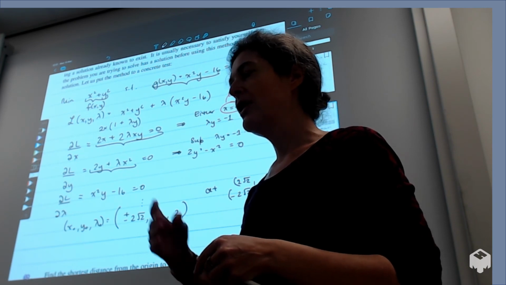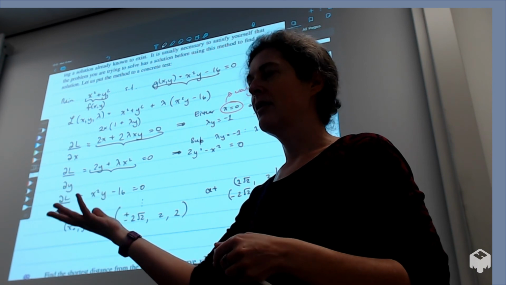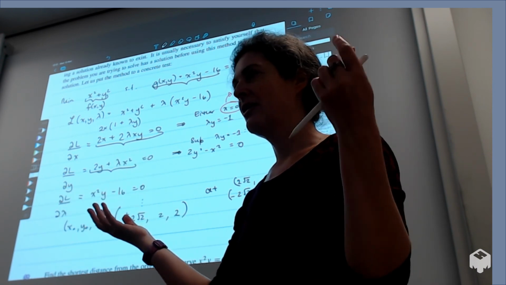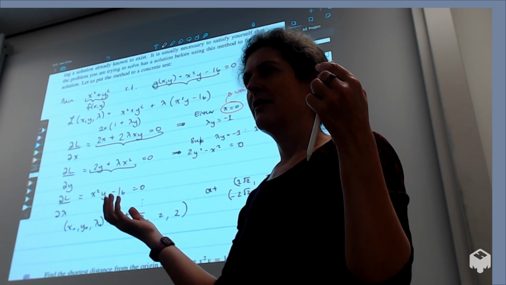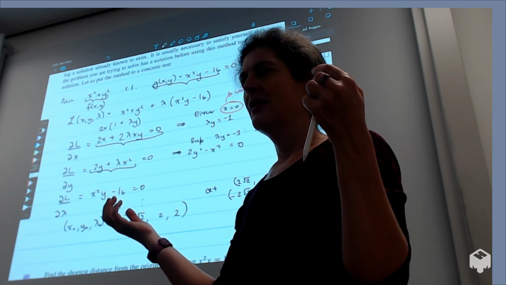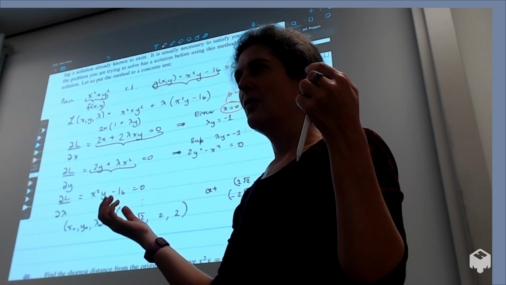Well, your g is going to change as well depending on the problem. F and g both change. It's always the same object, it's the graph you're looking at, whereas the f of x, y is the nature of what you're looking at within g of x, y. Well, it depends how you get g.